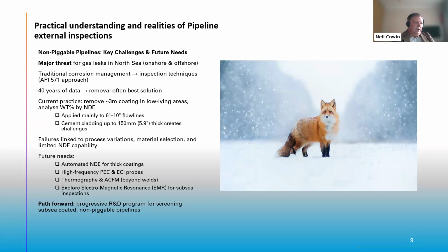Like if I look at the Claymore pipe system to Flotta, and then slightly I can say, in the last 10 years, people have poured more and more water into that past the scope that was ever written for them, which is 5%. So quite amazingly, I'm shocked that certain export pipelines are now being used as what I call a flow line, and I treat them totally different as far as RBI and inspection. So that is the concern for an aging asset. If we look at the North Sea compared to other areas, back on RBI, it's gas lines. You want to make sure, particularly the risers, that you keep them in inspection focus.